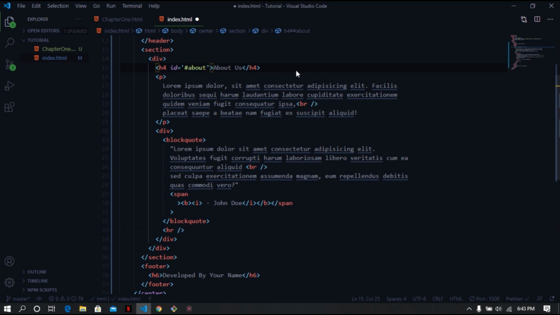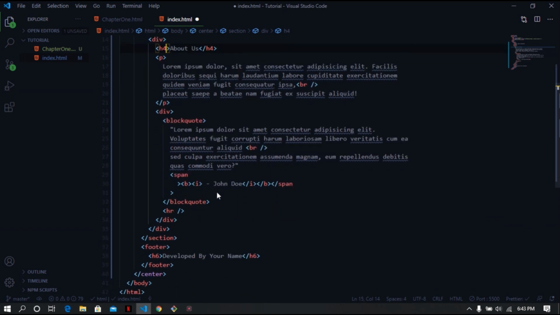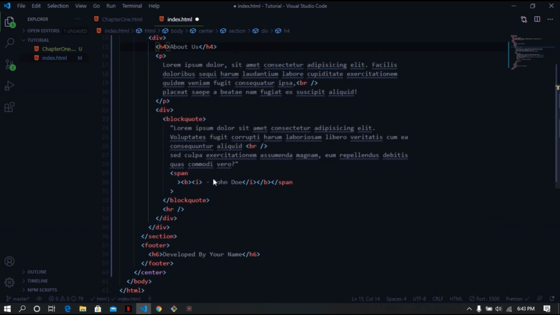We can just access this ID or the class name of this tag, and we can use HTML, CSS and JavaScript to design or play around with these things. But we'll come to that part later. Just understand that we have HTML attributes which represent these elements and tags individually. It's not only class and ID. We have lots of attributes. We'll explore as we go further.